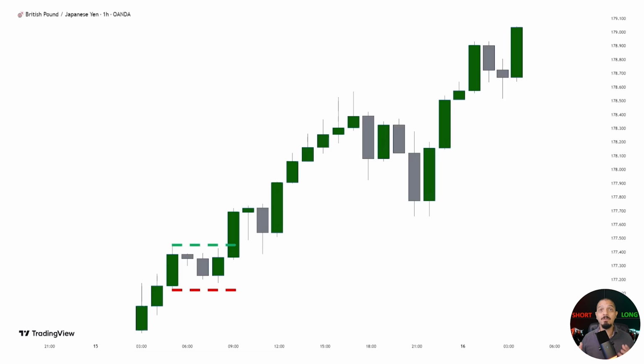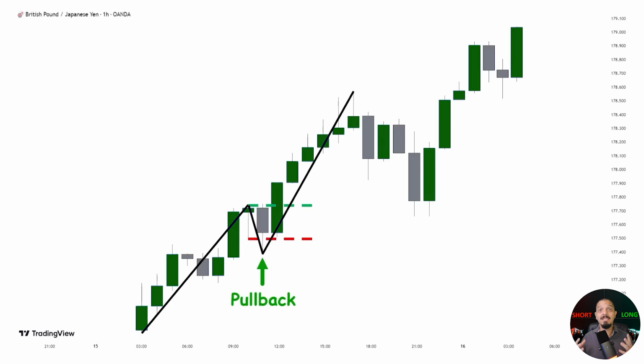Since none of the subsequent candles break below this low, it's not a valid pullback, so we treat it as a single upward movement. For a pullback to be valid, the price needs to break below the candle that formed the latest high. Moving forward, we encounter a valid pullback. The low of this hammer candle, which marked the latest high, gets taken out by a bearish candle, confirming a valid pullback.